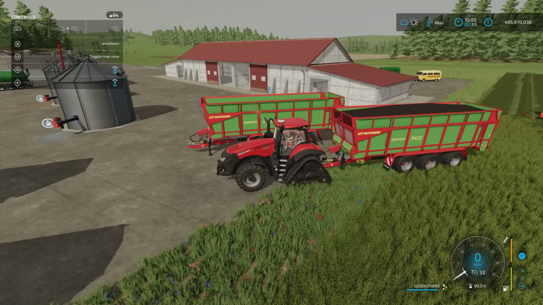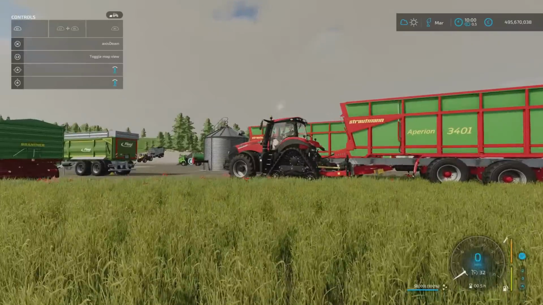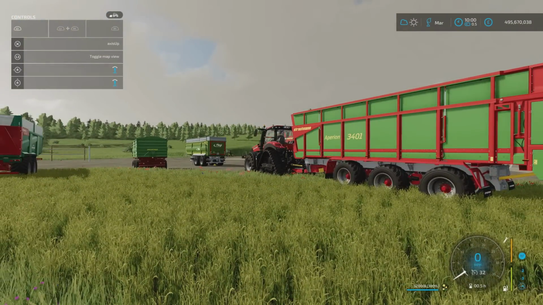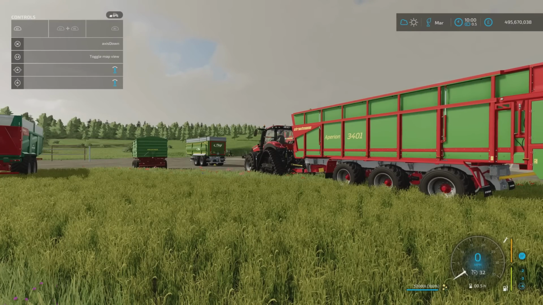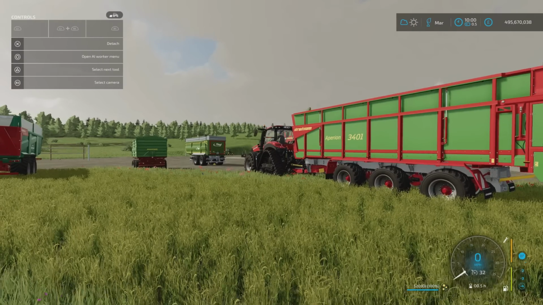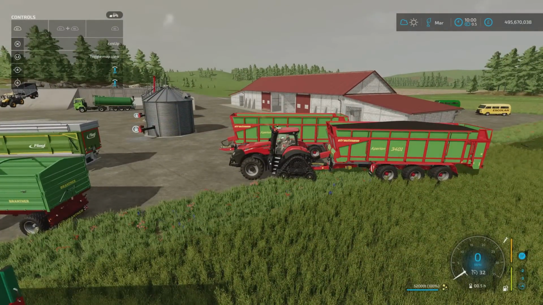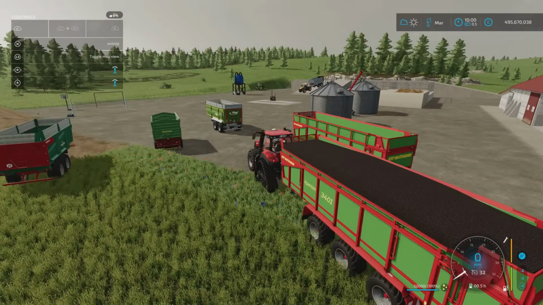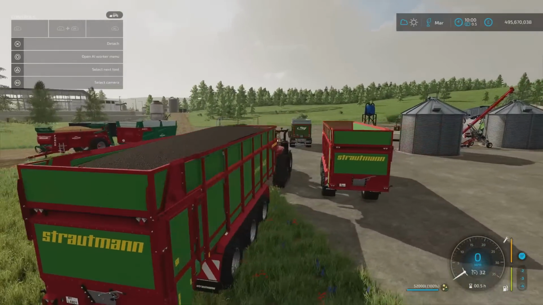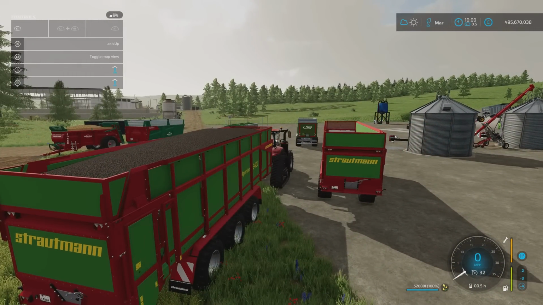So under L1 and X, we can raise and lower the axle, as you can see there. You can see it when it goes down, taking the weight off. Very cool. Then we've got right stick side to side, so we can do that side. So if you're loading from a forage harvester, or you've got wheel loaders or telehandlers or whatever, and you just need it to be easy to load, and then we go right stick up and down.